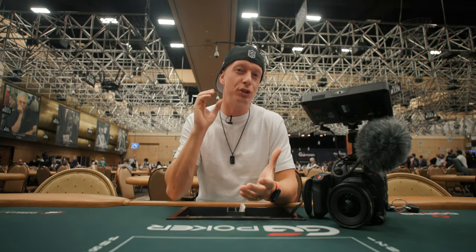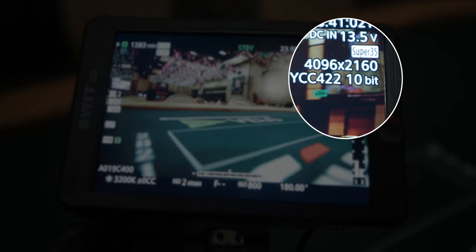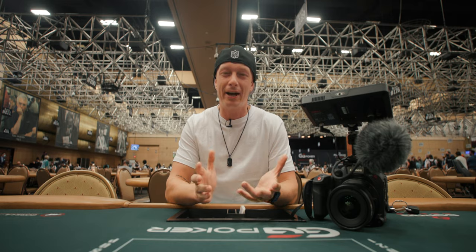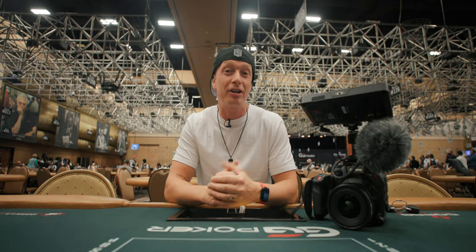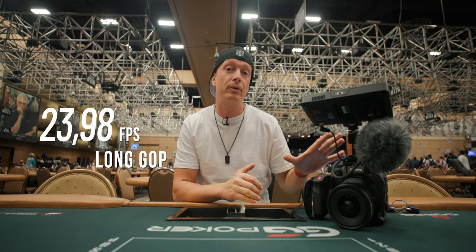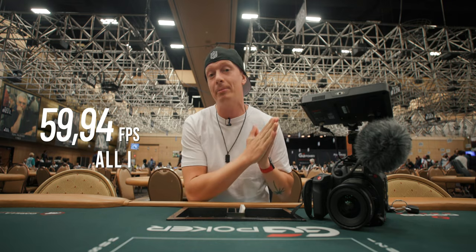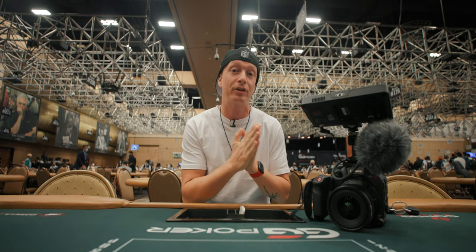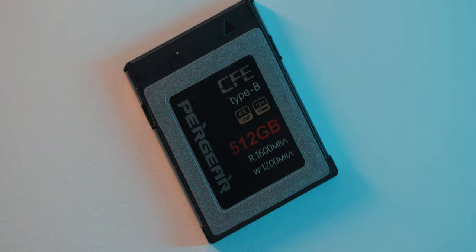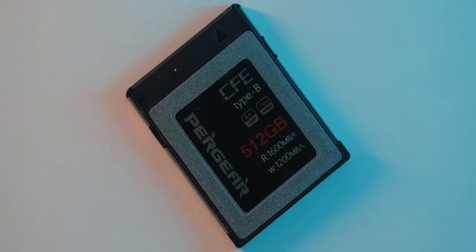When it comes to recording formats, we use the smallest recording format possible, which is still 4K 422 10-bit. In the Canon C300, that leaves us at about 150 gigabytes per day, and so far I think we've shot about three terabytes. We're shooting the Long GOP codec for everything filmed in 24 frames, and unfortunately we have to use the All-I codec for everything that is slow motion, because the iMac Bell is editing on can't handle 4K 60 footage in Long GOP format. We're using a brand called Piergear for our CFexpress cards — they're really affordable and we've been using them for about a year with no issues.